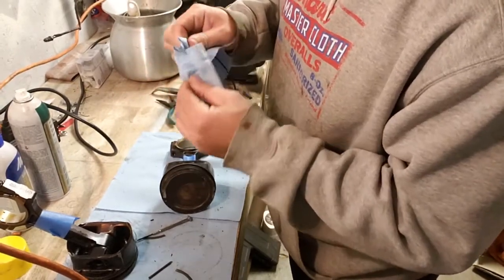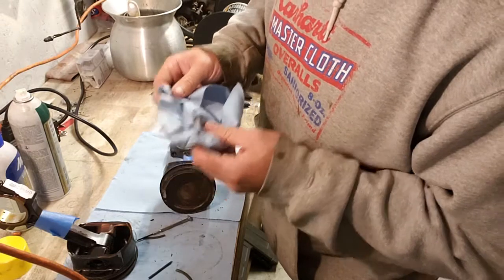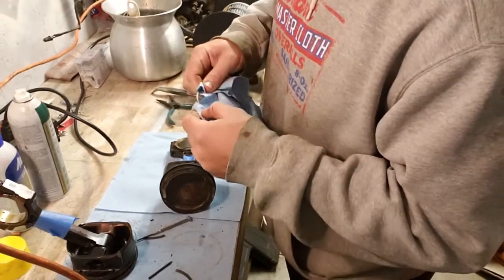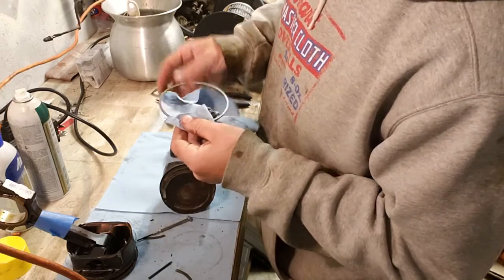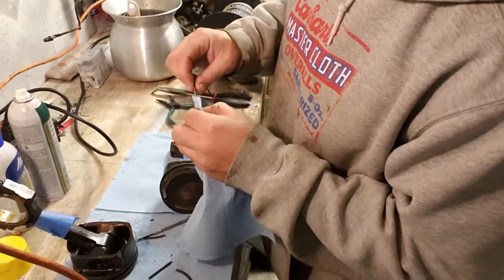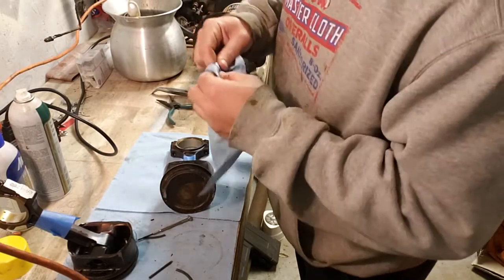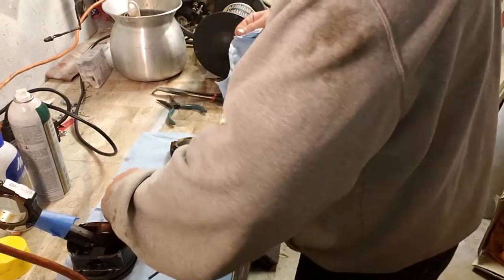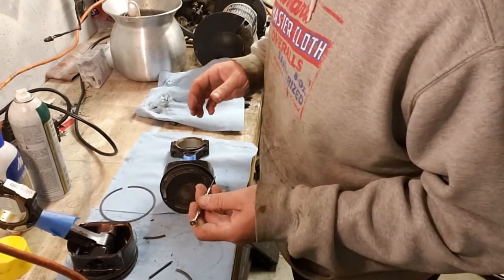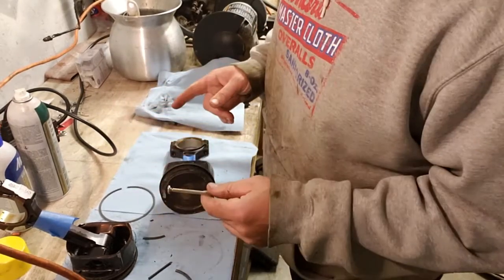I ordered LS9 head gaskets this morning. I ordered new piston rings from Moly. They're the Moly-coated Moly rings. Right. I ordered those. I ordered Comp X stock style LQ4 lifters because the lifters do just fine. And if you break a lifter, you just put another lifter in and don't, you know, stress. You just put another one in. Thought about doing LS7 lifters, which will fit, but you need different push rods, I've read. Some people said, no, you don't. Well, they're the same price for LS7 lifters as it was for LQ4 lifters. So why not just get the LQ4 lifters that I know work? So I ordered those. Along with the head gaskets, I ordered some new dowel pins for the heads.